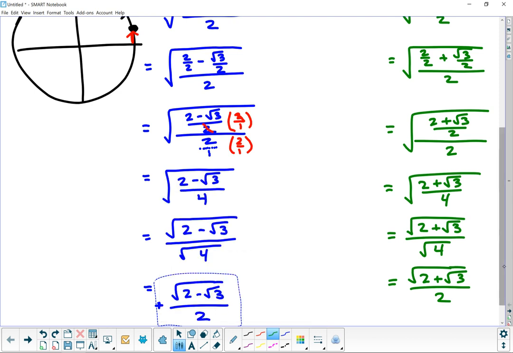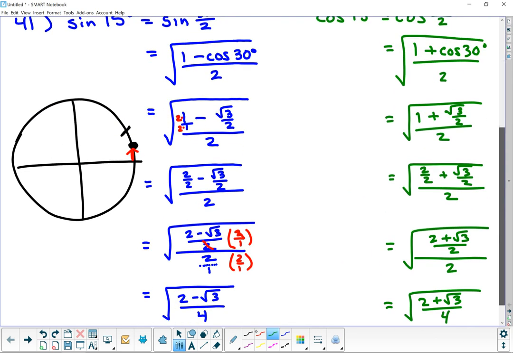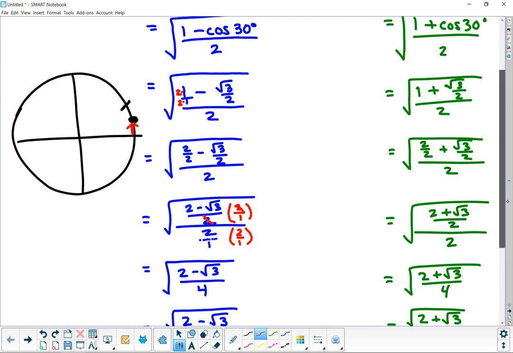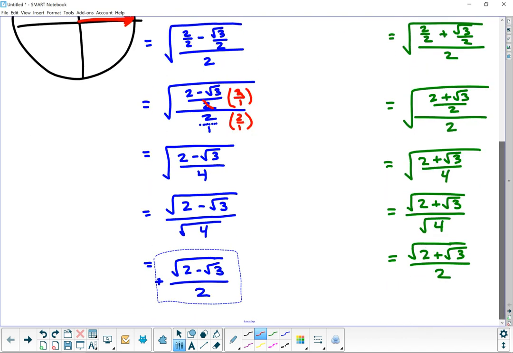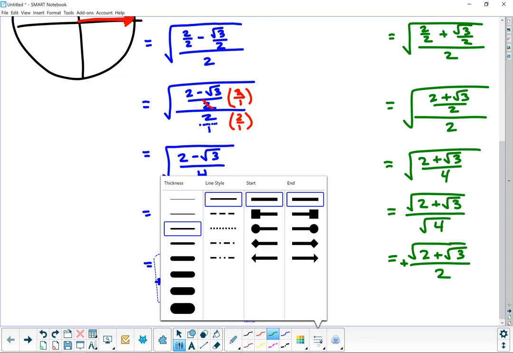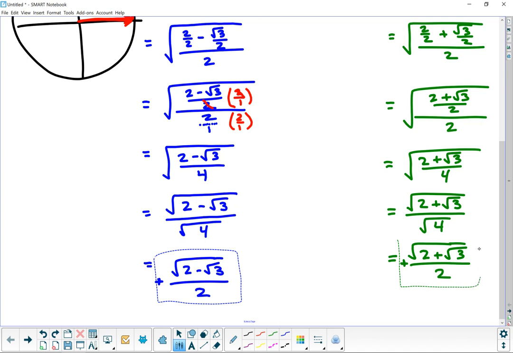And again, before we do that, we're going to go up here and look at cosine for that 30 degrees. Cosine is going this direction. Cosine is the x value. So we're going to the right, which means positive. So this answer would be positive. And again, if you want, you can put a little plus in front of it just to denote that you've checked it. And your answer is that.